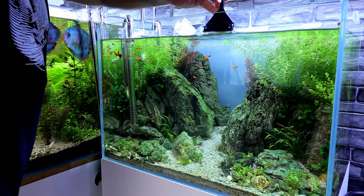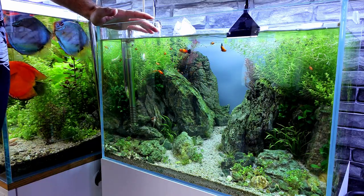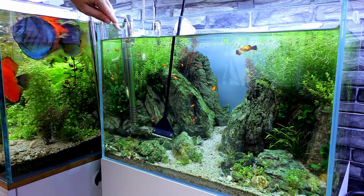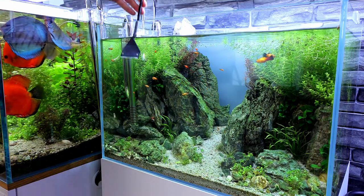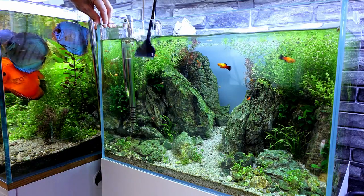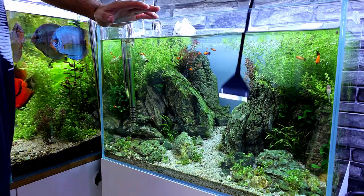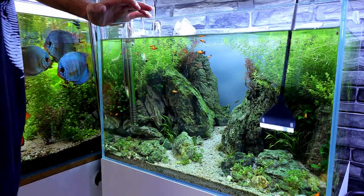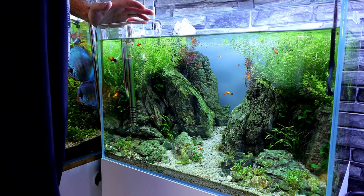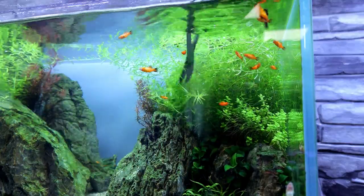I'm using the razor blade — green spot algae is kind of welded on, whereas the green dust stuff just brushes off easily. You can brush it off with something like a non-scratch pan scourer, but if you get a razor blade and hold it flat against the glass it doesn't scratch at all and takes everything off in one quick go. I've nearly done the whole front of this glass in under a minute. I don't need to do a water change on this one just yet — I tested the water a couple of days ago and it's all spot on.